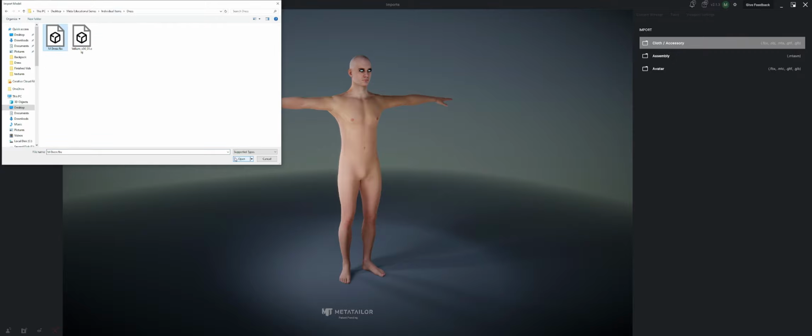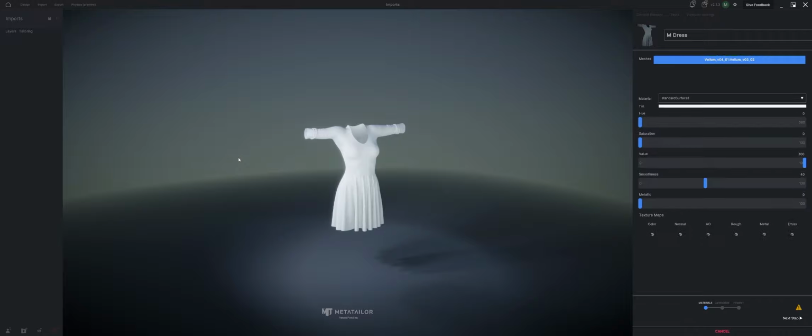There's that dress right there. Let's go ahead and choose this dress. All right, it has applied this dress for us. We can see there's the name, there's the meshes. If it had multiple UVs, they would be hiding under here. You can change your hue and saturation and change the overall color of it. But remember, these colors are just locked into MetaTailor right now. You can't export any changes you do in here just yet.